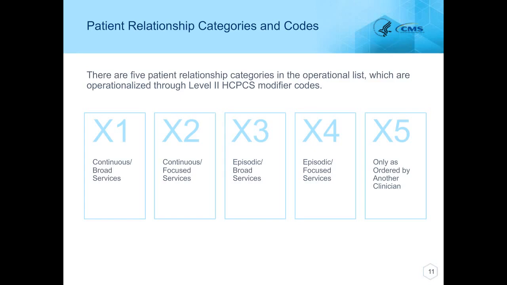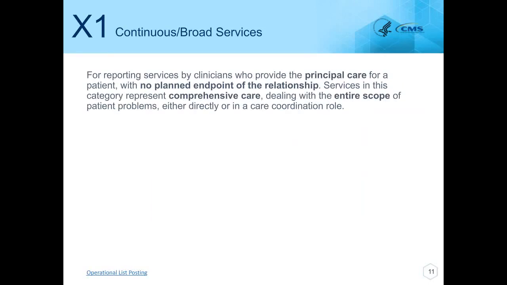In the slides that follow, we'll provide some guidance on the types of clinicians and services that may fall under these categories. In general, it may be helpful to think of the categories in this way. Continuous and episodic refers to the length of the clinician-patient interaction, whereas the broad focus section refers to the level of clinical care provided in that interaction. We may refer to a patient's care as being fairly comprehensive or broad versus something that's organ or specialty-based and focused.